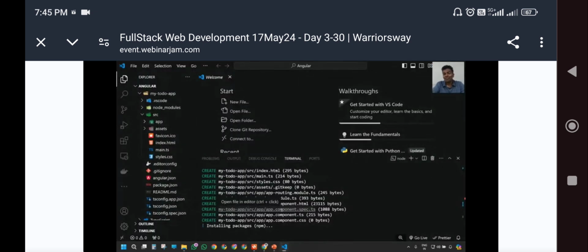Guys, do you really love this? Whenever you are comparing one versus another, you will get a very good idea of each and every different framework, and from that you can choose your favorite, or whichever is easy to develop. You can just choose on your own.